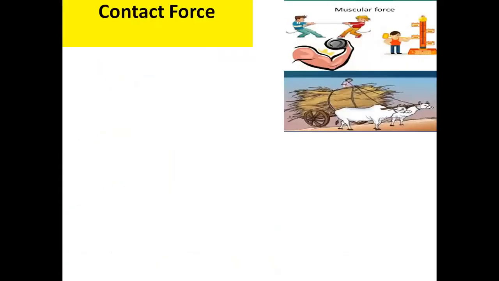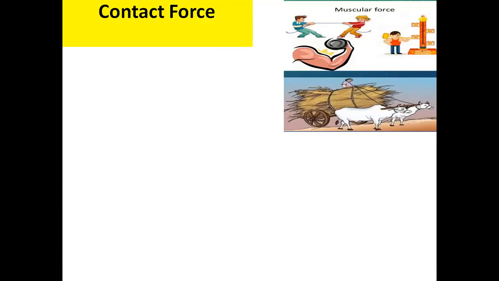In contact forces, the first one we have seen is muscular force. As you can see, by the word muscular itself, it has to do something with the muscle. Here you can see two boys pulling the string. Who will be able to pull it with a greater force? Who has more muscular strength? Either one will be able to pull it.